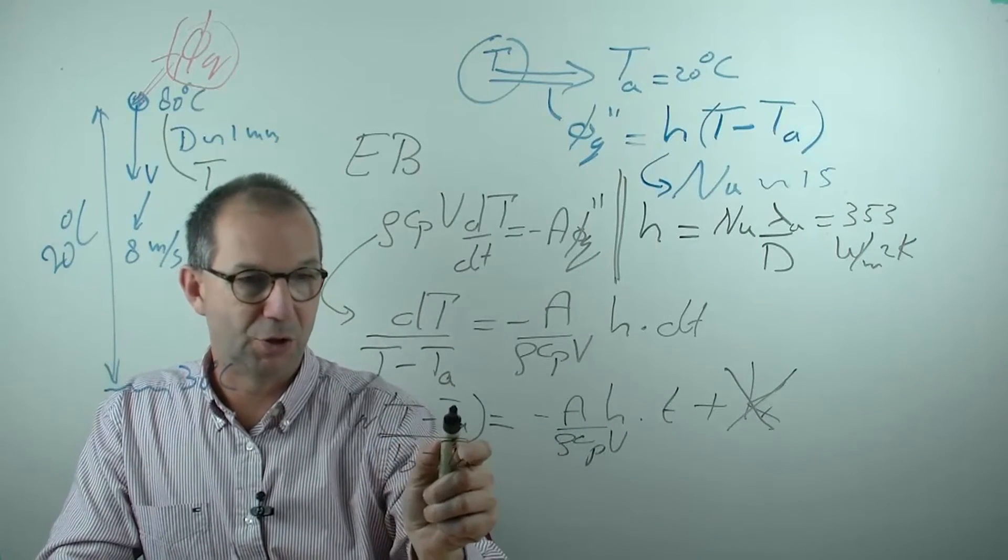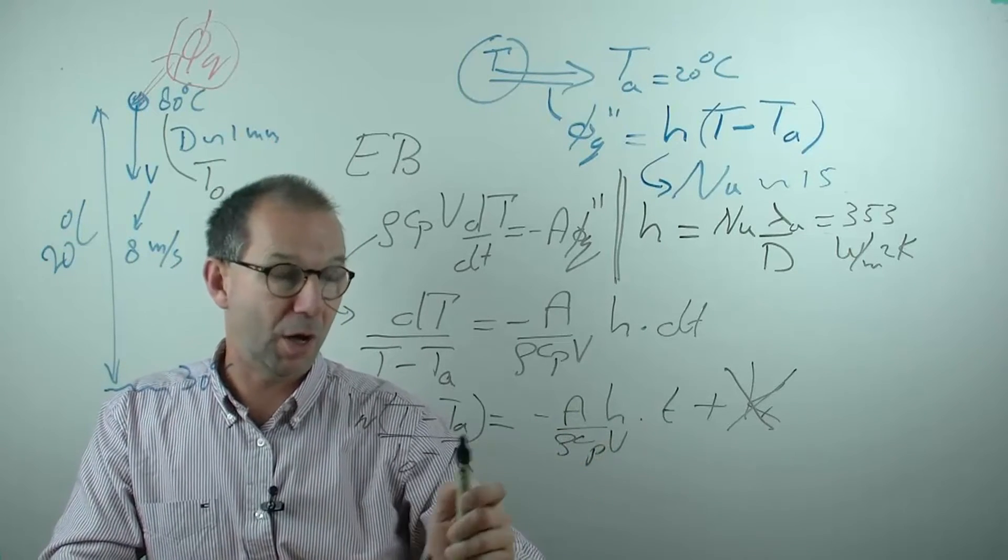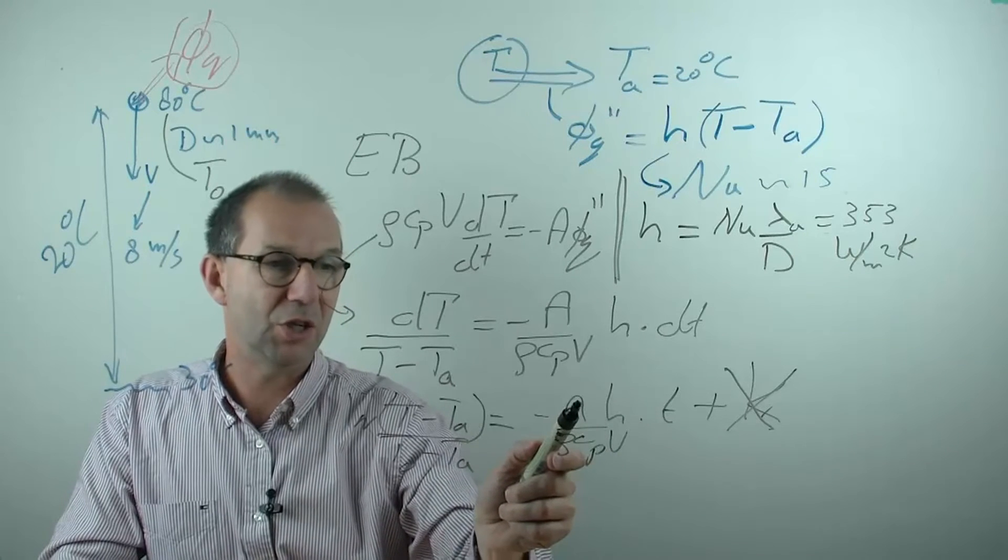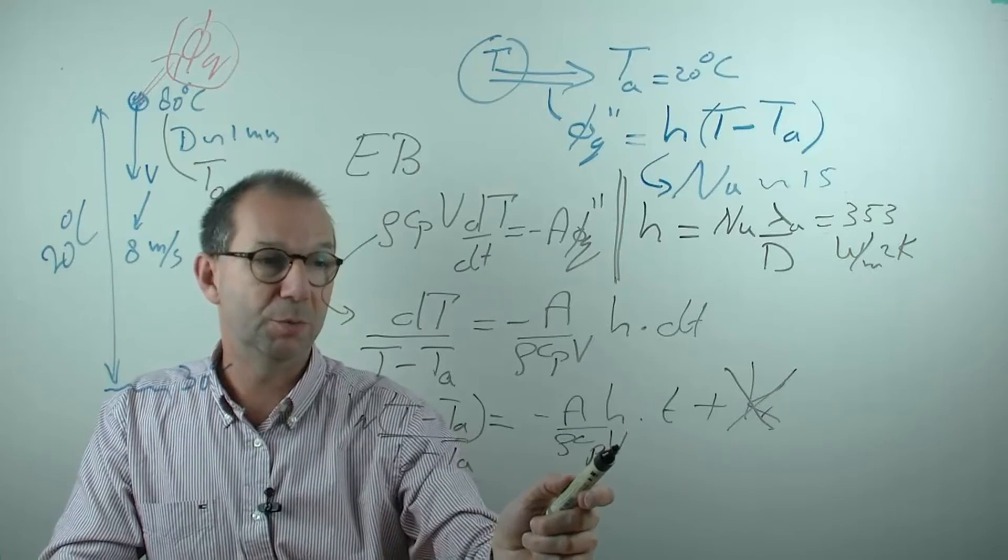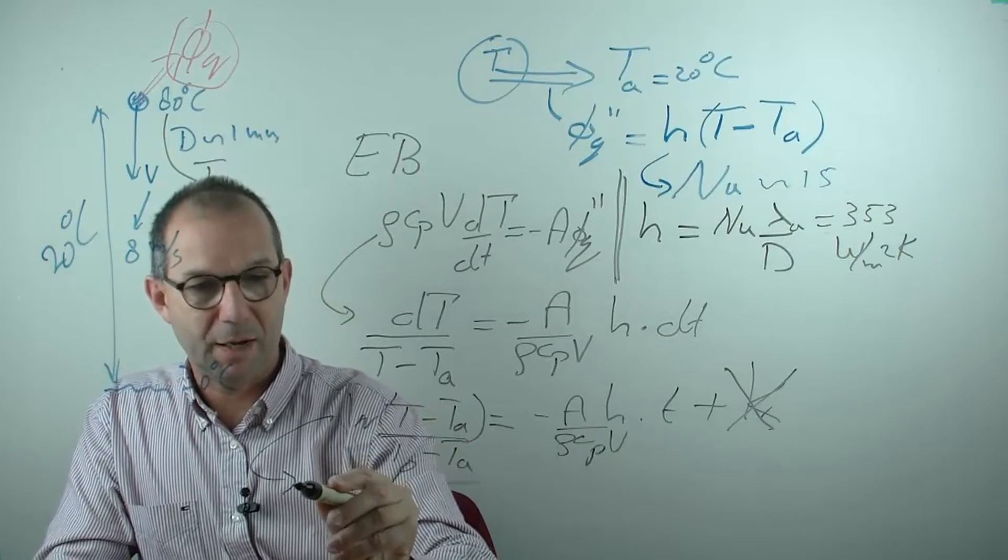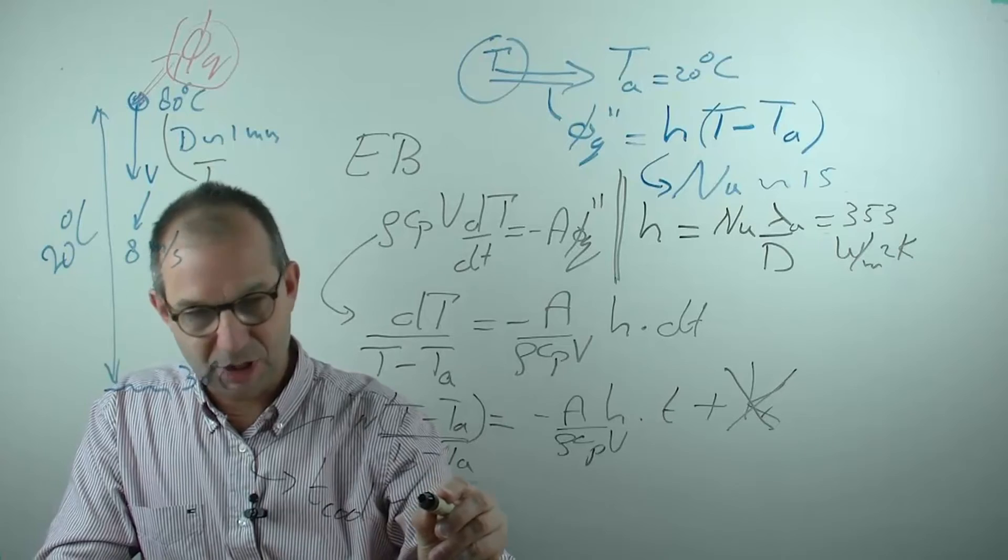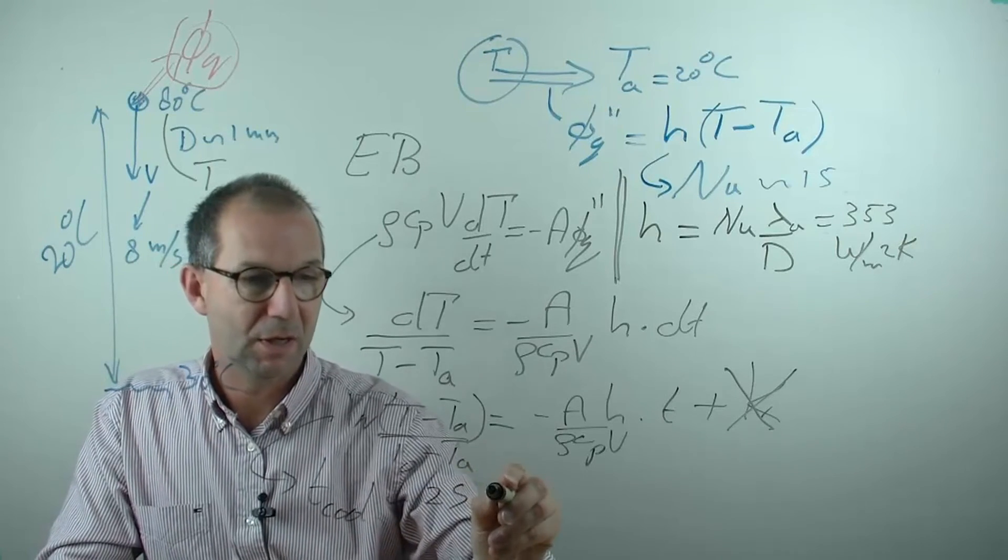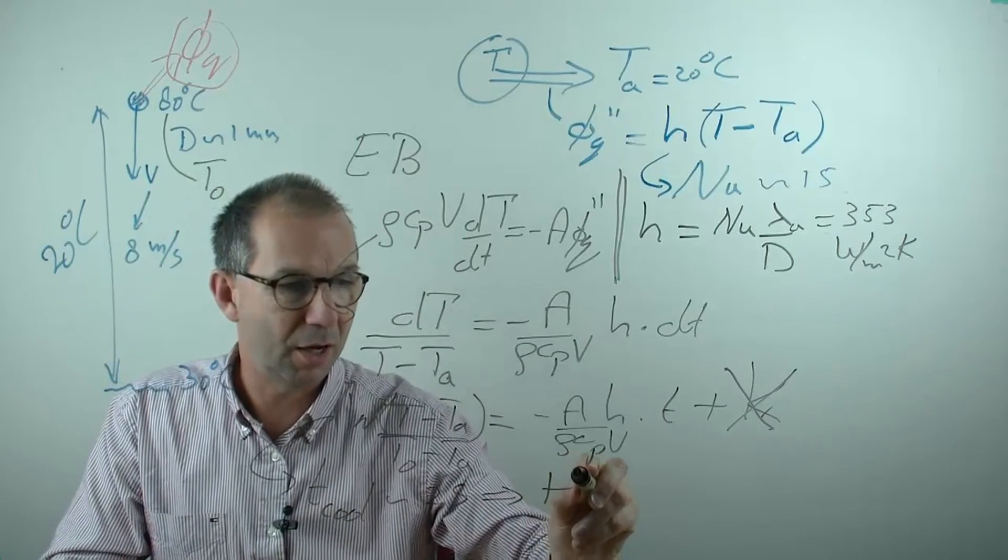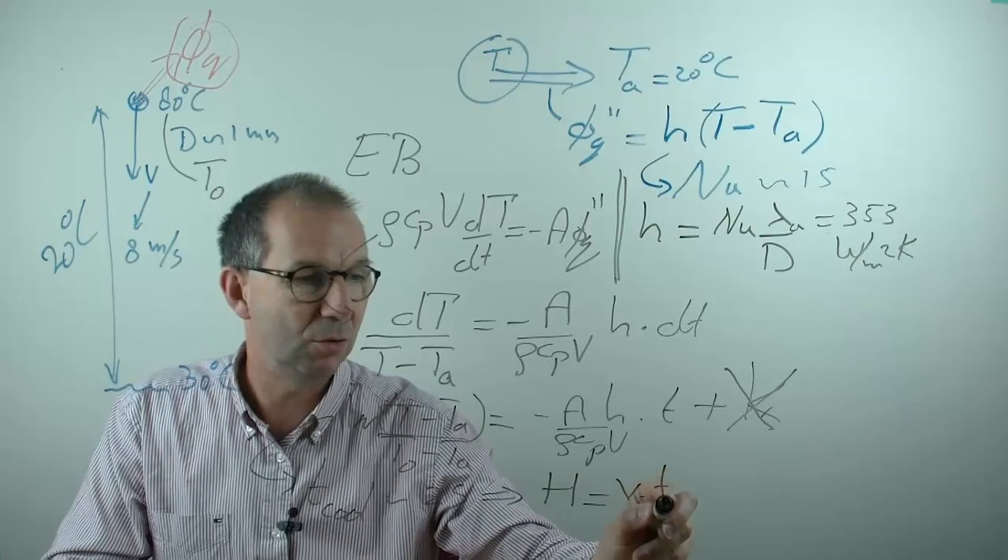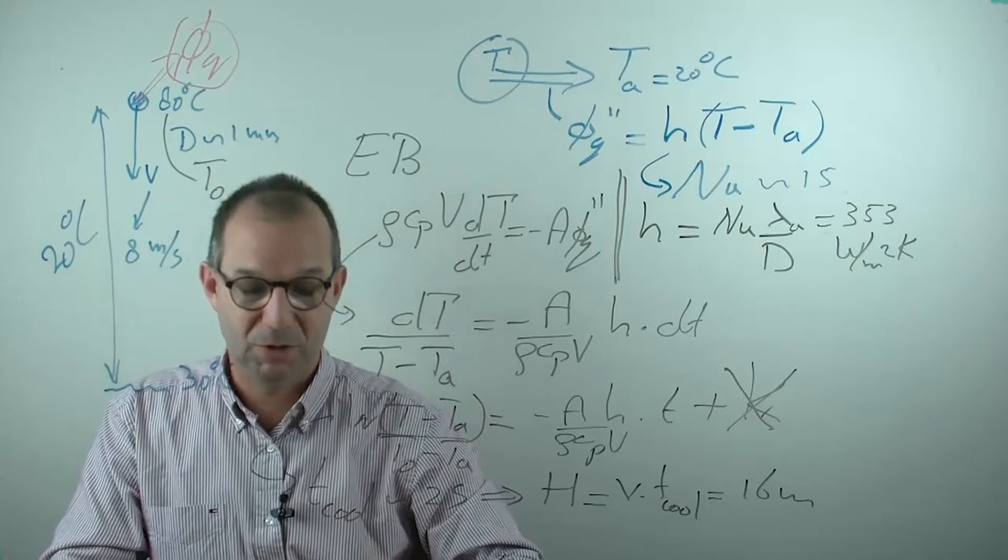I know initial temperature, air temperature, starting temperature. I know H, rho Cp for alumina I can look up. A and V is the area, pi d squared for sphere, volume pi over 6 d cubed. I can fill that all in. And then I back out that the cooling time equals something like 2 seconds. And thus, since I know how fast the particle is falling, the required height is V times T is 16 meters. Which is doable. And these processes exist in industry.